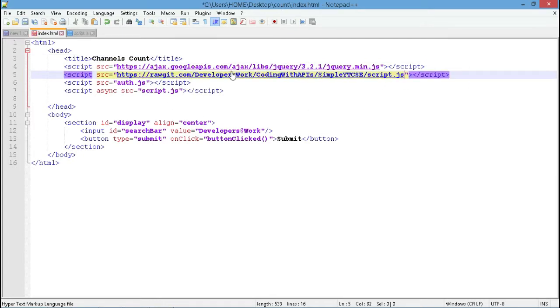Next is the .js file. This is marked async because after loading every file, only then should we call the script file. Otherwise, if something goes wrong or a file doesn't load and is still taking time, the script file will wait for that. It makes our code not get errors.